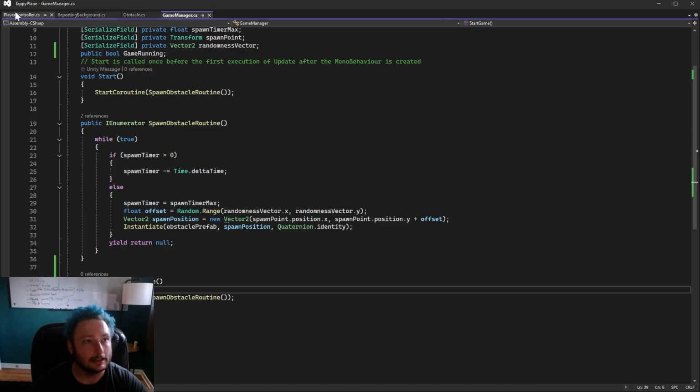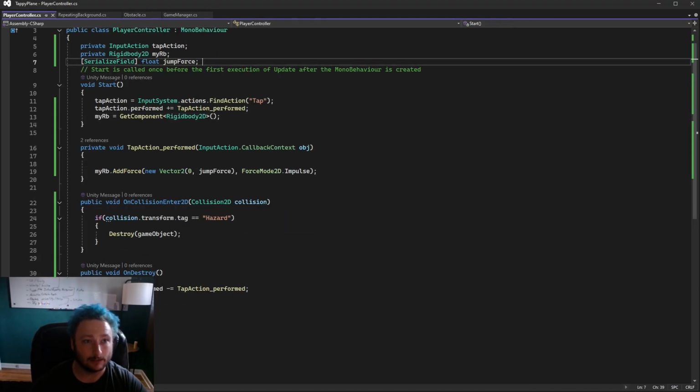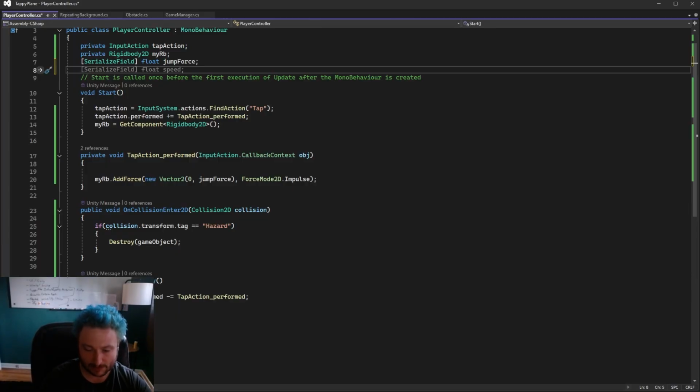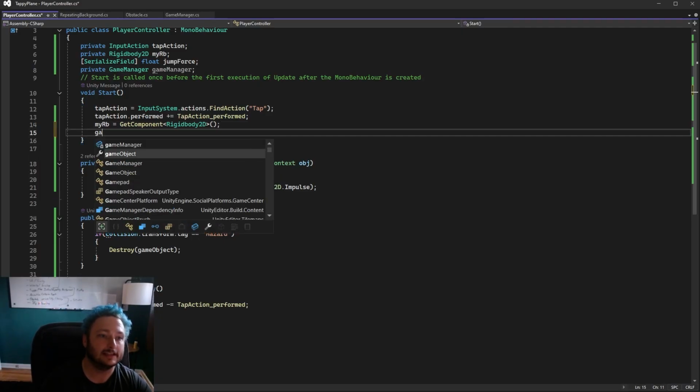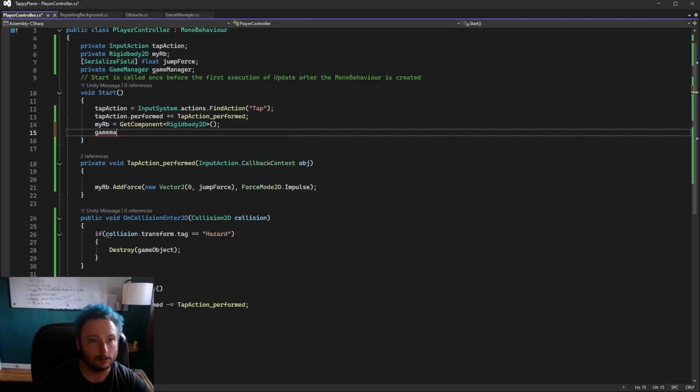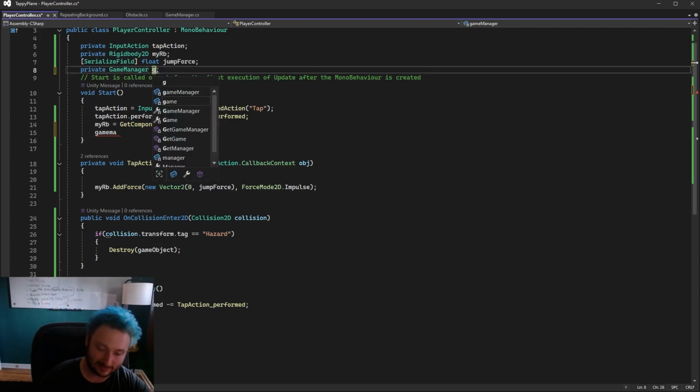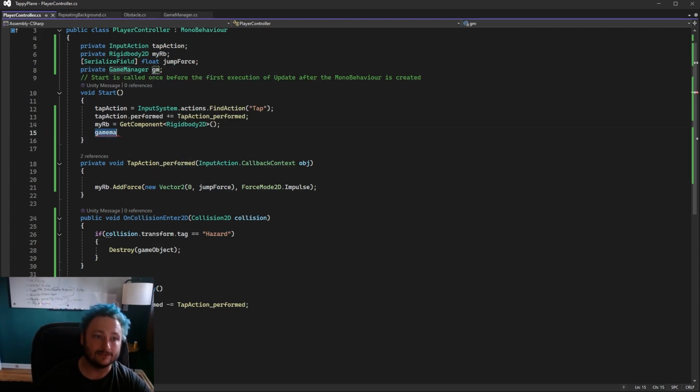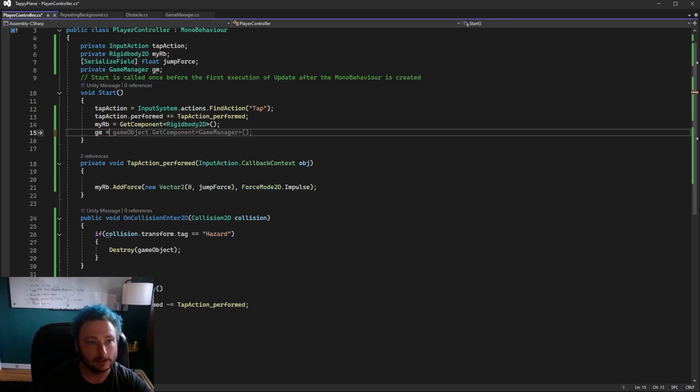And in my player controller, in start, we can make this private. We don't need other things messing with it through the player controller. I want a reference to my game manager. And in start, I'm going to say game manager. Actually, I'm just going to call it GM. I think that's a little bit easier to remember instead of having to potentially write it wrong. Equals FindObjectOfType GameManager.